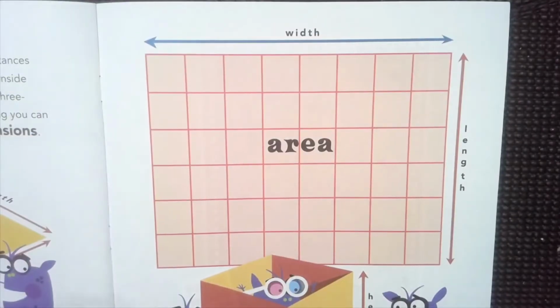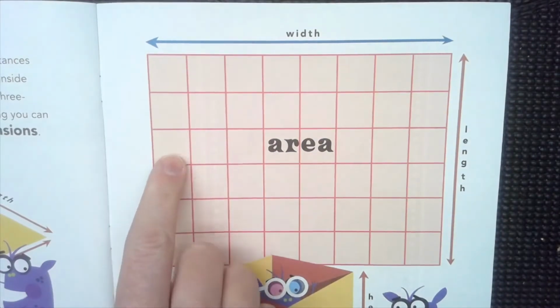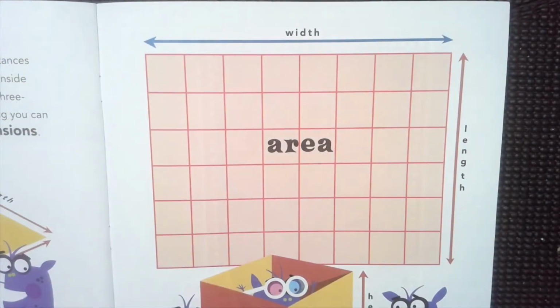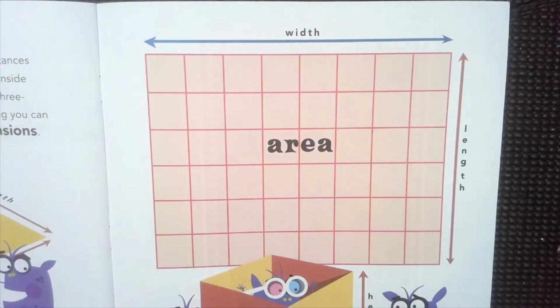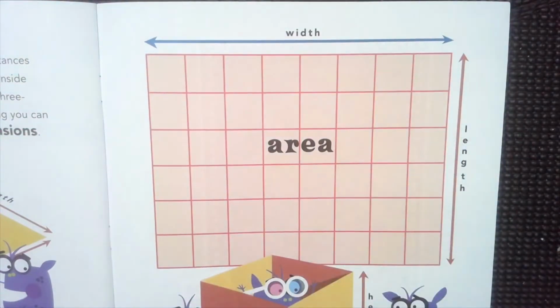Now, boys and girls, the area of a shape is the space inside of the shape. So in this case, you are going to look at the number of square units inside the shape, and we could do that by counting each of these individual grid squares, or we can figure out the area by using a formula where we multiply the length times the width. If we multiply the length times the width, we will get the area of the shape.